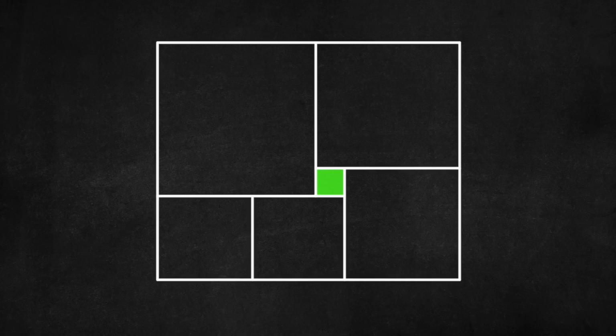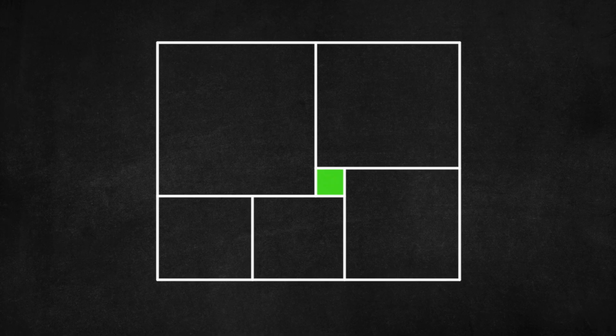Don't let this diagram fool you. While it looks confusing at first glance, the solution is actually surprisingly basic. We have 6 squares of different sizes fitting perfectly together to form a large rectangle.